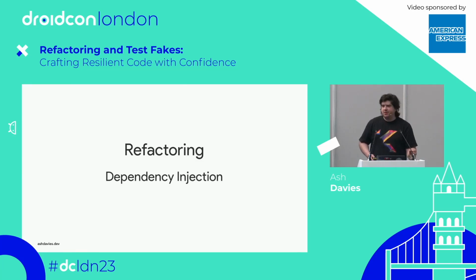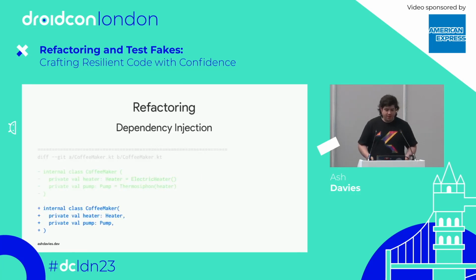Dependency injection is not to be confused with dependency injection frameworks, such as Dagger or the lesser valued Koin. Fun fact, Koin is a service locator, not a dependency injection framework, but I'm not going to get into that argument today. But dependency injection is a coding paradigm. It's an approach. It's not just a framework. Fun fact, you don't even have to use Dagger to use dependency injection. This is just a way of writing code.